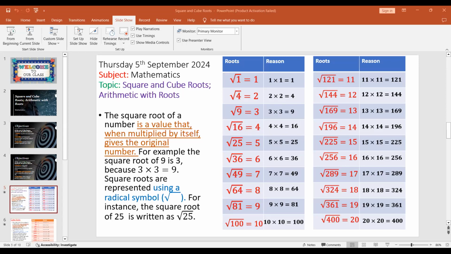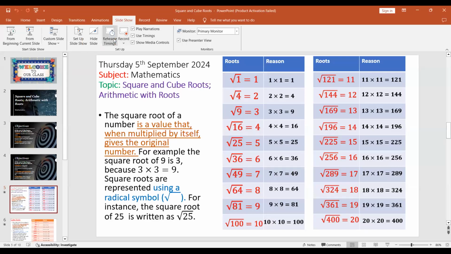Can y'all still see my screen? Wait, give me one moment. Yes, sir. Wait, let me share it again for you. It just disappeared on my end. Okay, let me know if you could see it now. Yes, sir. Okay, good. What topic do we have next? We have English language. So we're gonna go on to the English language now.